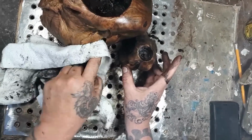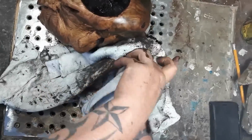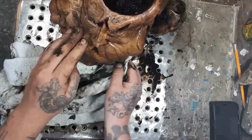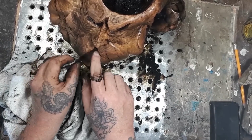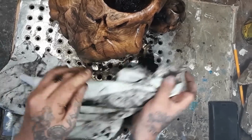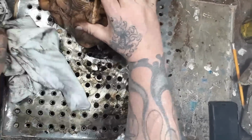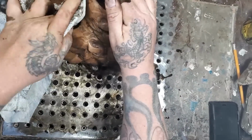Try and get as much wiped off as you can. It will dry better. Especially in the mouth, so when it's drying, it doesn't slowly run out, because then you'll have a stream of black gob coming out of his mouth. But yeah, I like this look. It gives it patina, kind of. Makes it look old. I'm happy with the piece.